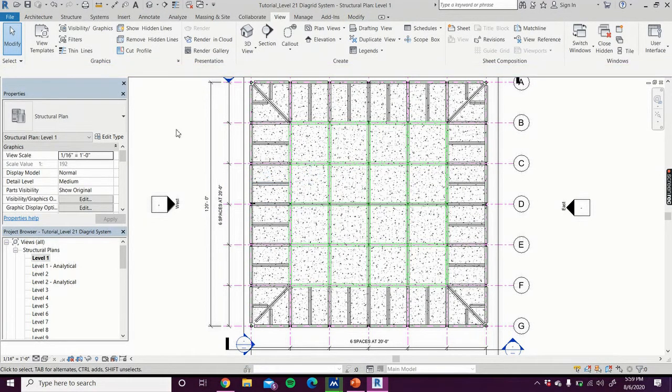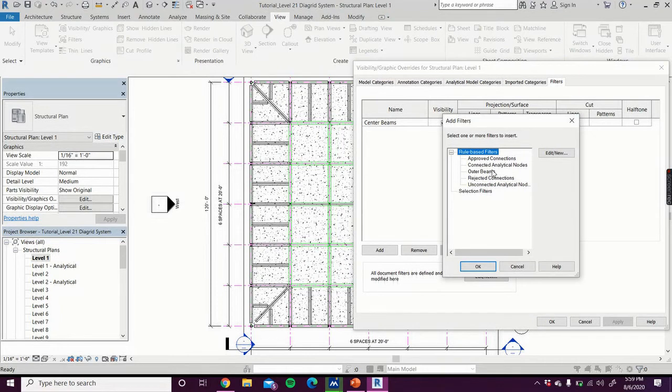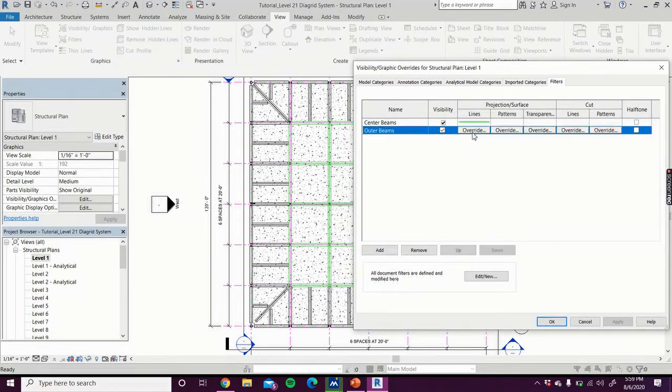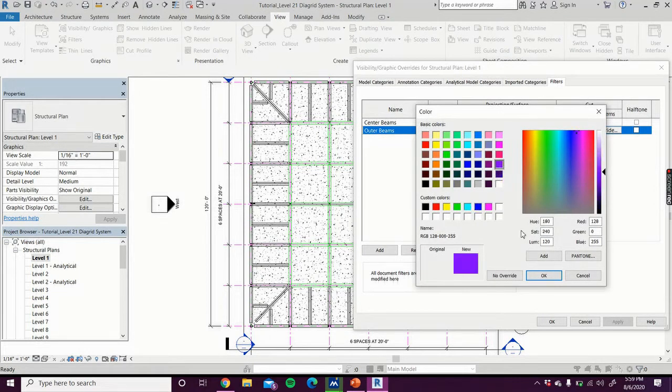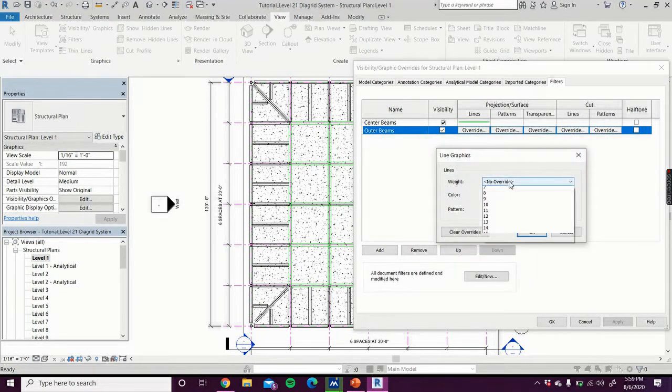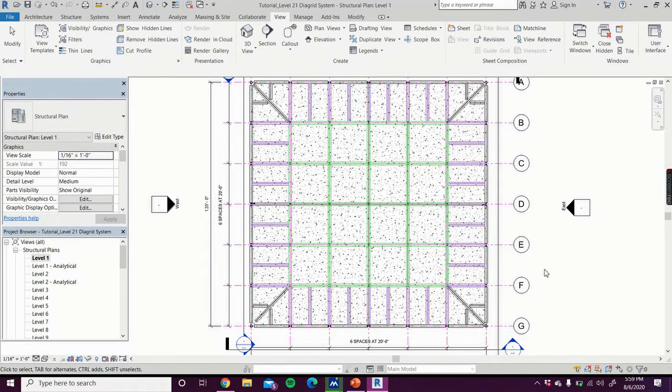Yes, that's 14 by 283. So now I can go back to visibility, filter, add outer beams, and I'm going to make the lines purple like they were in the last drawing. I'm going to set the weight to 4 again. And yes, we can already see that they're purple here. And that is how you use a rule-based filter.